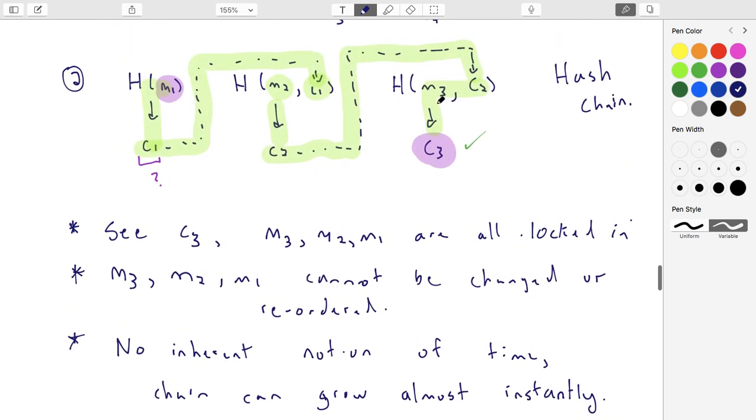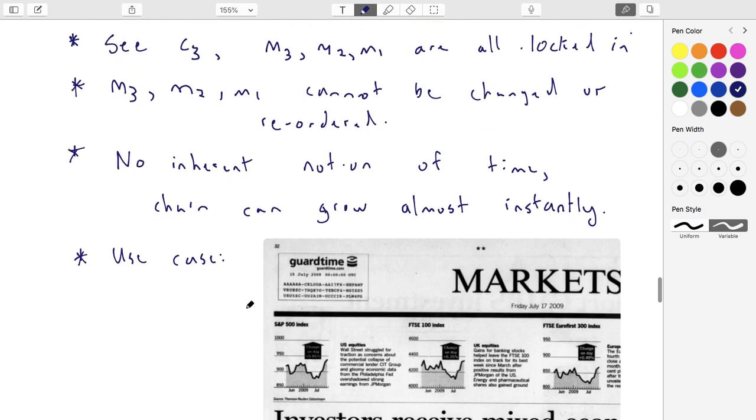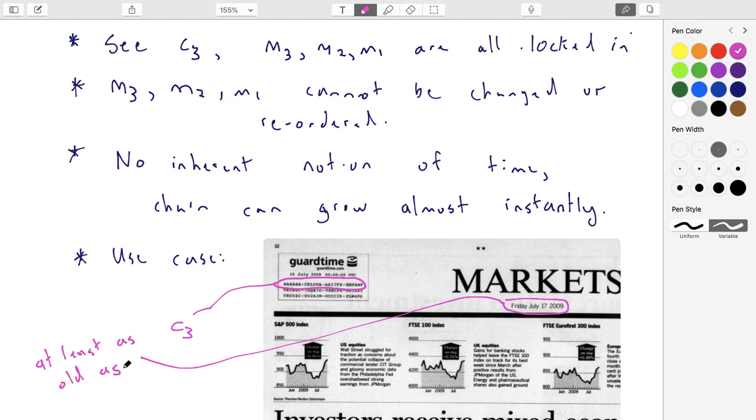The messages that are being committed to are not included in the newspaper. So the idea is that you'll come along and say, hey, that's my message there. I'm going to tell you what it is, and you're going to hash it, and you'll see that it comes out to this exact value that's in the newspaper on that day. And then what you can infer from that is that you must have produced that message sometime before this newspaper was published. So this is like C3, and you know that it's at least as old as Friday, July 17th. Okay, so let's pause here, and then we'll put Merkle trees and hash chains together.